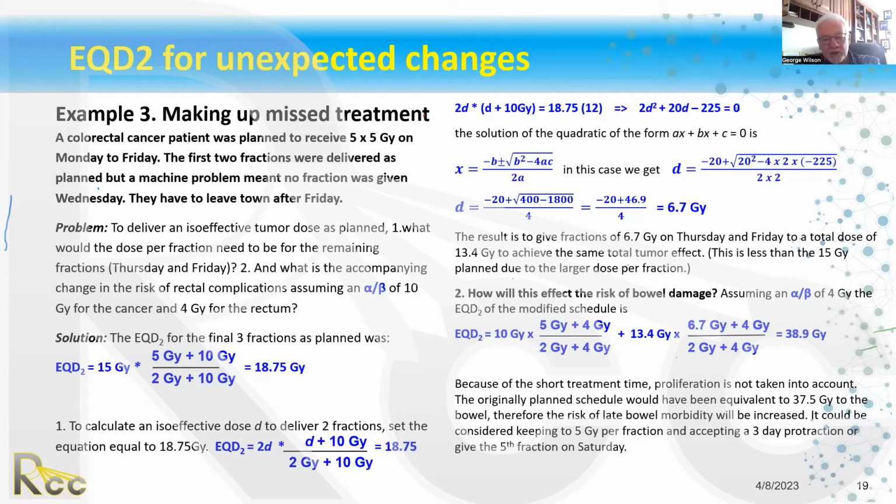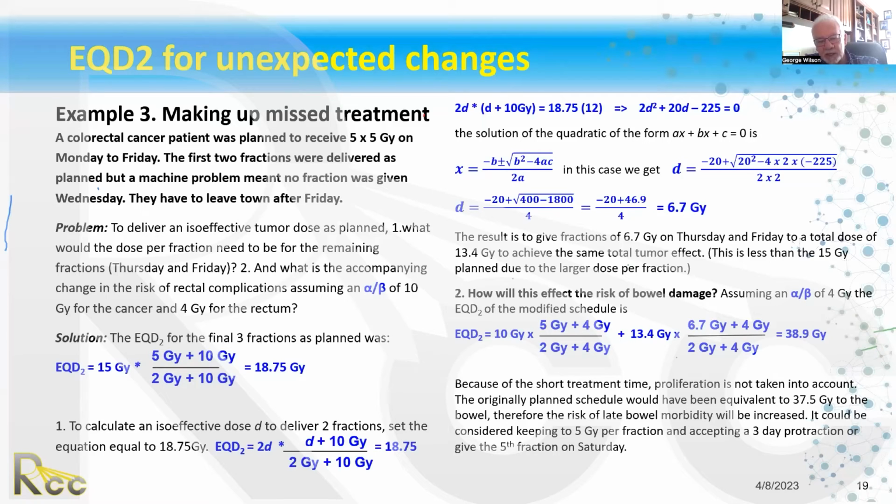Yeah, and there's actually been a lot of good publications recently, because obviously these sort of interruptions became much more common during COVID. And it was a large experience from a lot of hospitals, both in Europe and over here in the USA and the South, of how do you accommodate all of these changes, because they were much increased. So I would direct you to some of that literature on COVID and treatment interruptions. Again, a lot of work was done to try and work out what's the best strategy to make up for that gap of treatment.